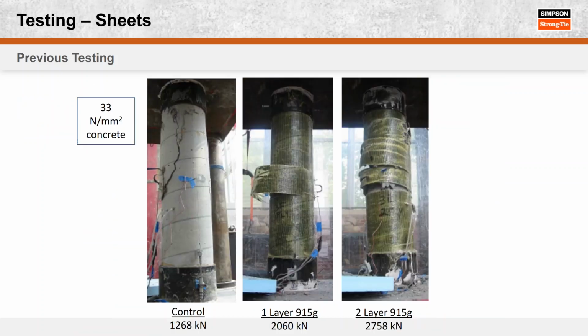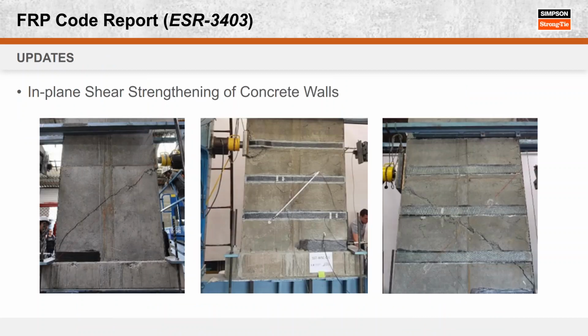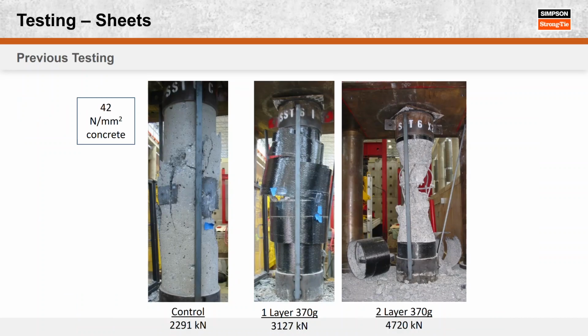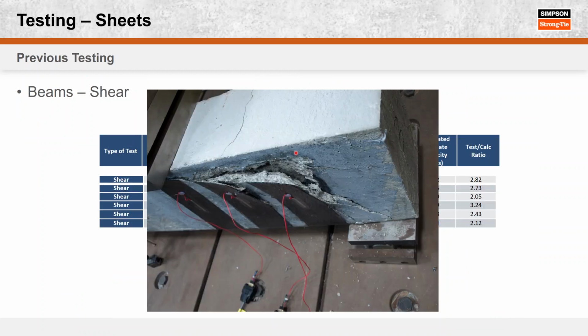All that testing. Yeah. So this is basically all the testing that went into our first FRP code report. We added all this stuff recently to get the seismic testing because we had to add it. But this testing was all done in like 2013, 2014, when we were just starting getting into FRP. This testing was done a while ago. And we watched a video of this test in a previous training session. But anyway, I don't know if you have any questions about any of this.